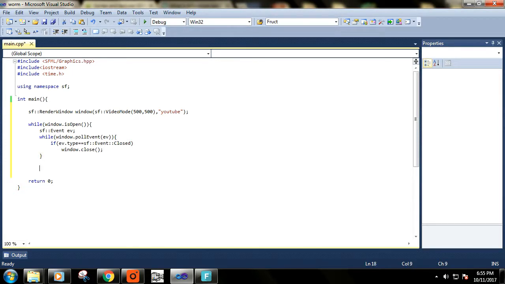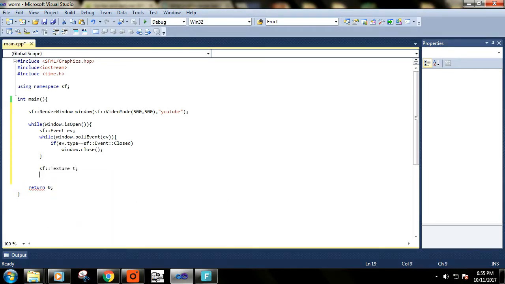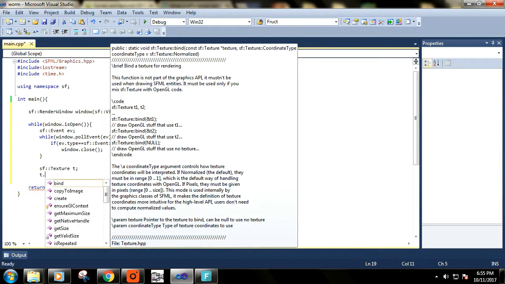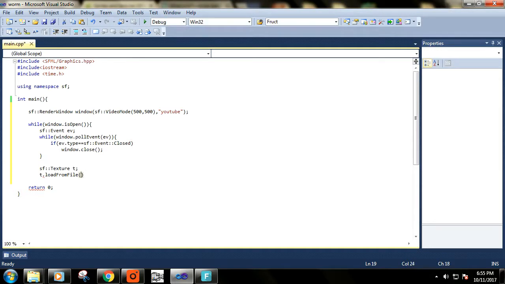Now here we'll use our texture class object. We have created this object T and we are loading some picture in our texture object with loadFromFile. We'll pass the address here.